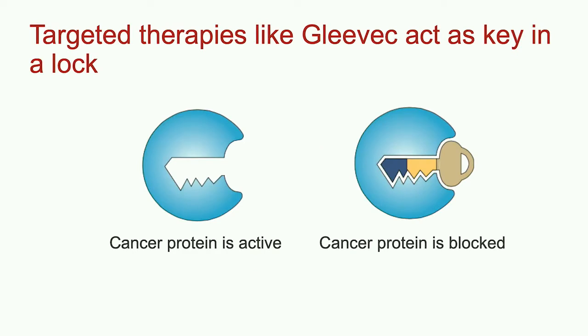So thankfully, in the past few decades, and especially in the past few years, things have really accelerated quite a bit. The field has come up with ways to block the function of these abnormal proteins. Proteins that have mutations have a slightly different shape. And people have come up with ways to block the function of these proteins by essentially inserting small molecules or using antibodies to block the function of these proteins with abnormal function. Think of it as a key that goes in the lock, and then you break the key so that the key is completely engaged and is essentially blocking the lock. So that's really how targeted therapies work. They're blocking the function of abnormal proteins caused by mutations.